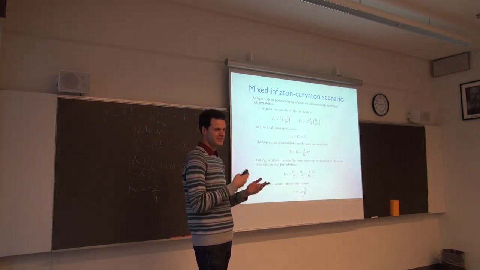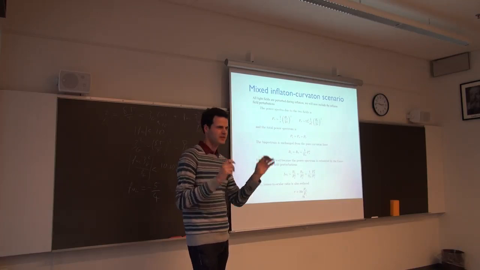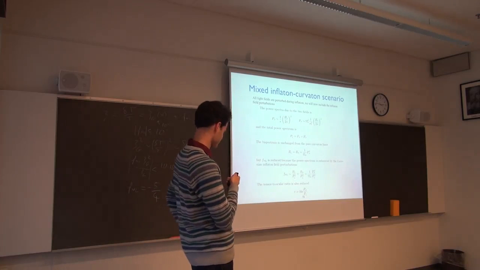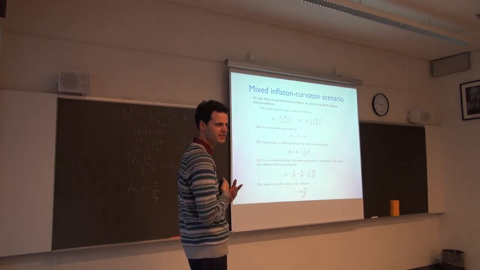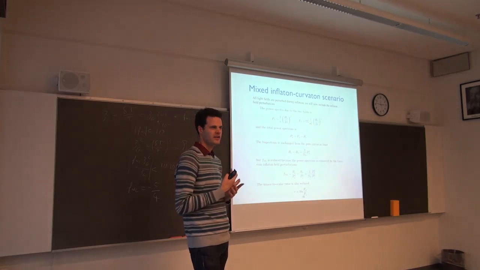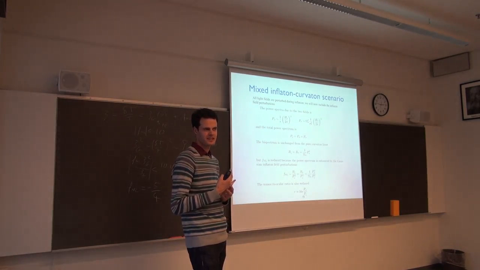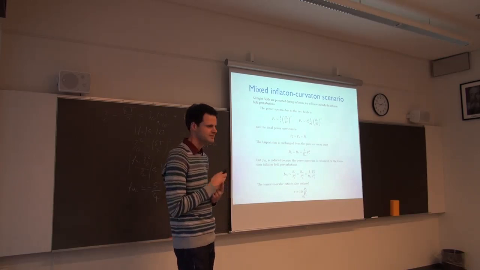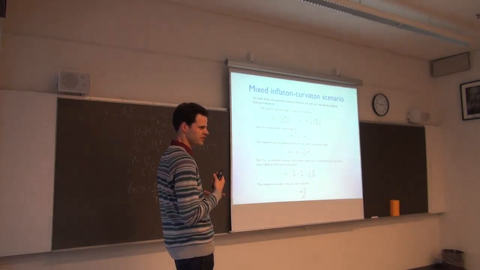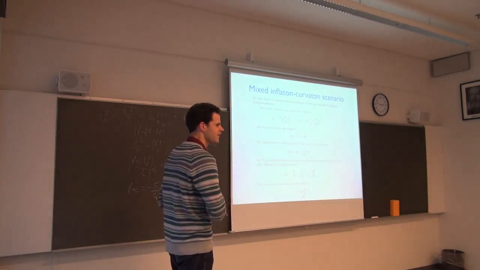Now, I said I was going to drop one of the assumptions of the initial Curvaton, but stop me if I'm going too quickly. If not, I'll drop one of the assumptions and ask the question, well, what happens? Why did we neglect the inflaton field perturbations? A priori, every light field is perturbed in de Sitter space. And in fact, they're all perturbed with the same amplitude, of order the Hubble parameter, which is your only energy scale in the problem. So the inflaton is perturbed, the Curvaton is perturbed, because they're both light.